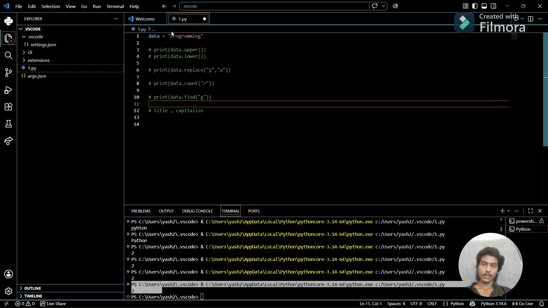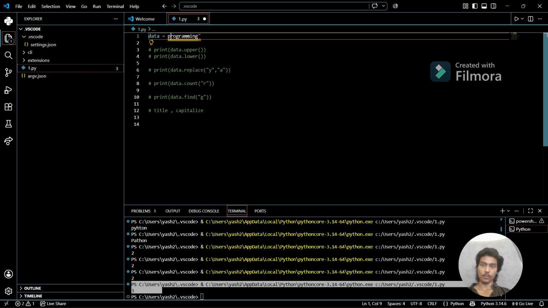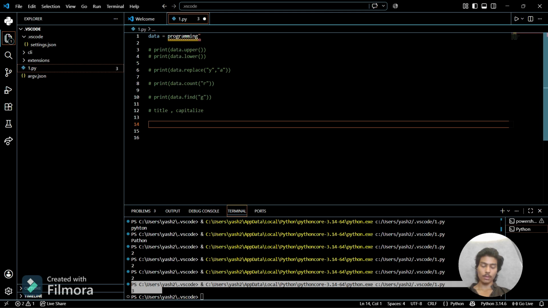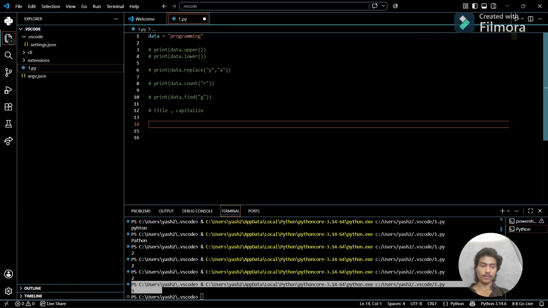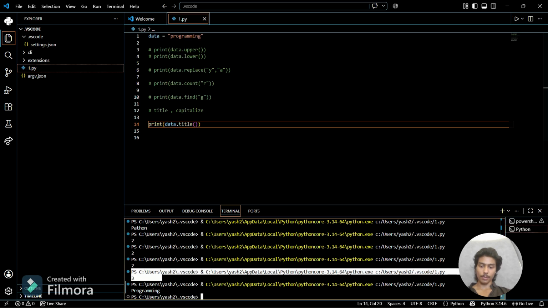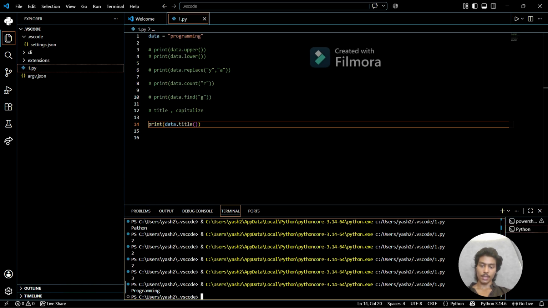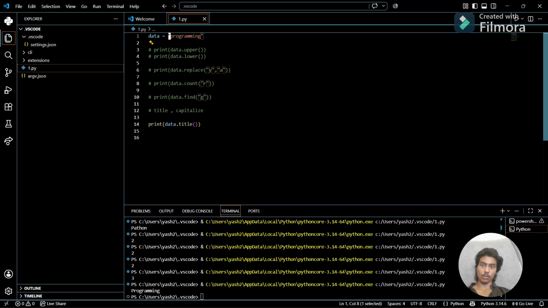If the letter is small, I can use title or I can use capitalize. What it basically does is make the first letter capital, which is stored in the string. So if I use data dot title and print it, you can see P is capital here, but in the original P is in lowercase.